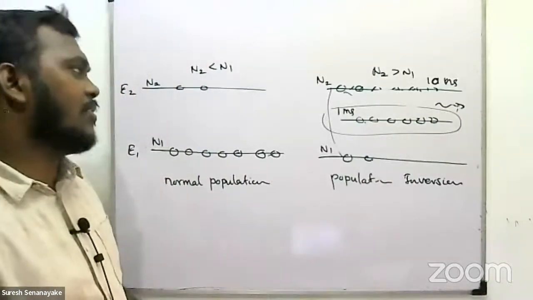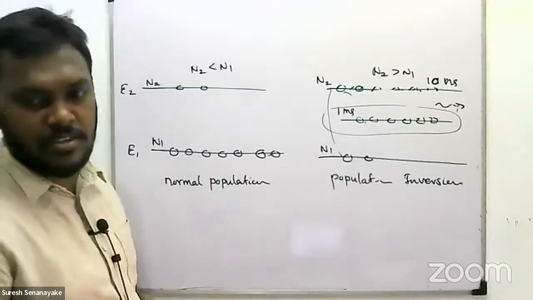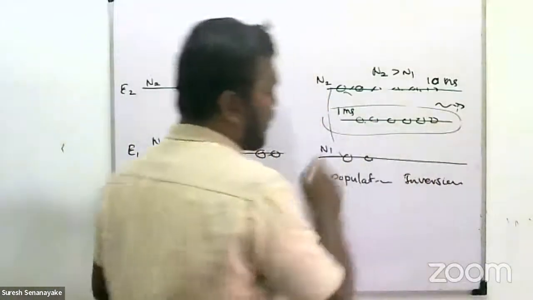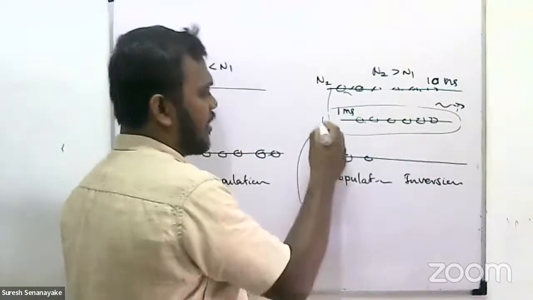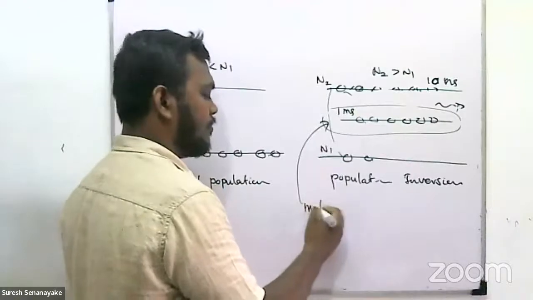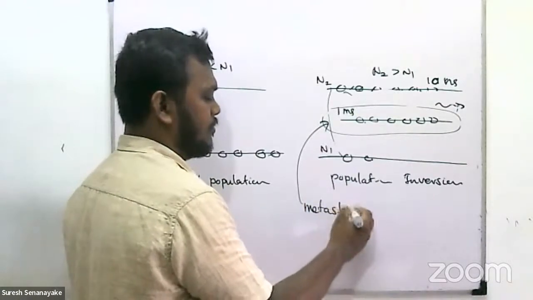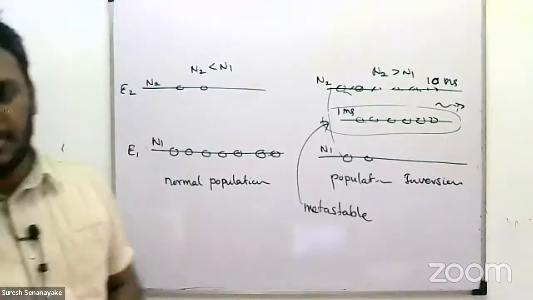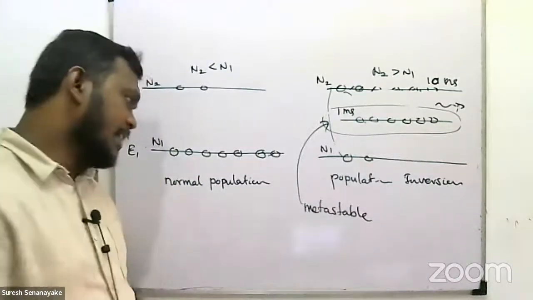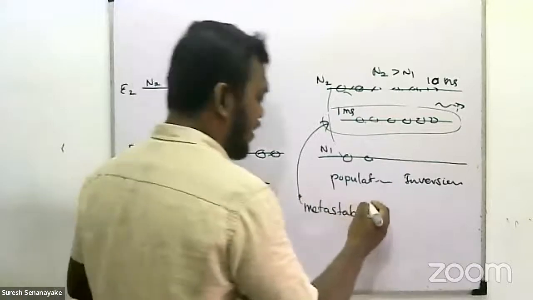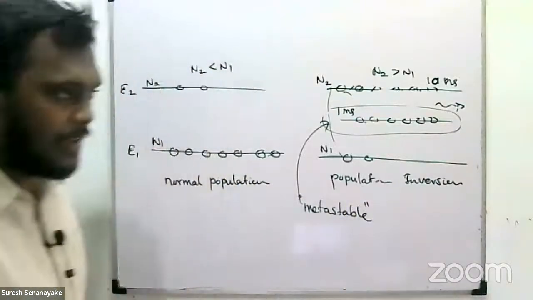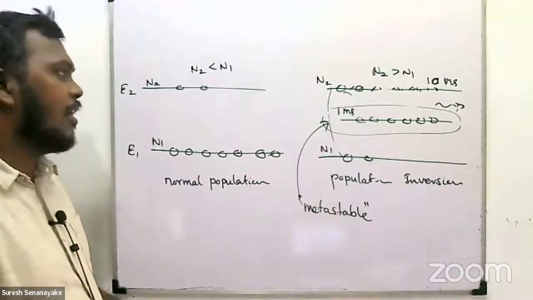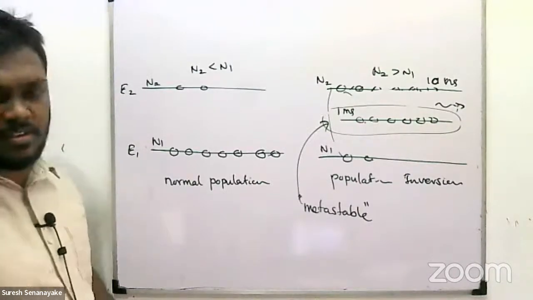Relative to the 10 nanosecond, 1 millisecond is very large, right? So then we call this state a metastable state. It is metastable. If someone asks what is the meaning of metastable, it's the level having a larger lifetime of the photon existing than the other levels.